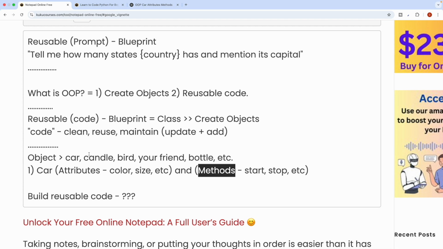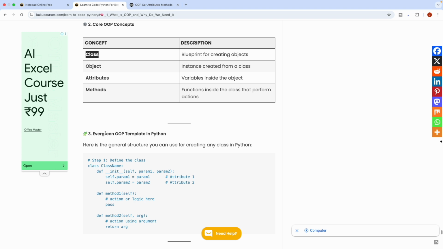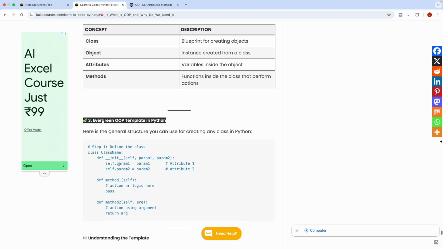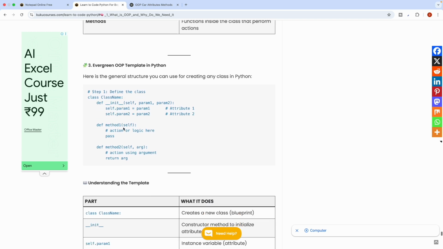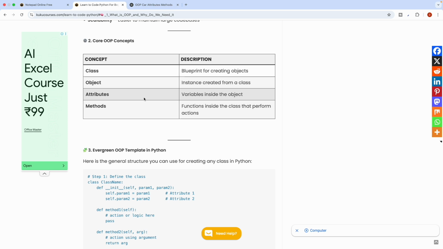So this is where the concept of object oriented programming comes in, and I believe at least 50% you have understood. As we go with the templates, we will focus on the template, and using this template we will create objects and reusable code. Believe me, my dear friends, it will be very easy for you to learn with me. So let's end it here, and I hope for now you have understood the core OOP concepts. Let's start things in a practical way, guys.